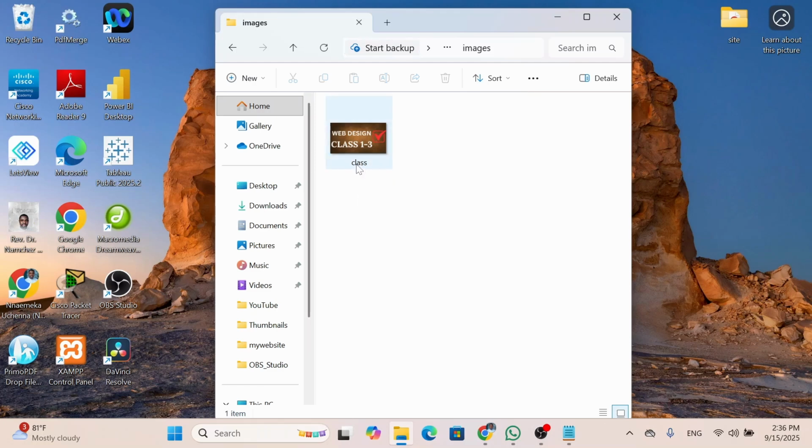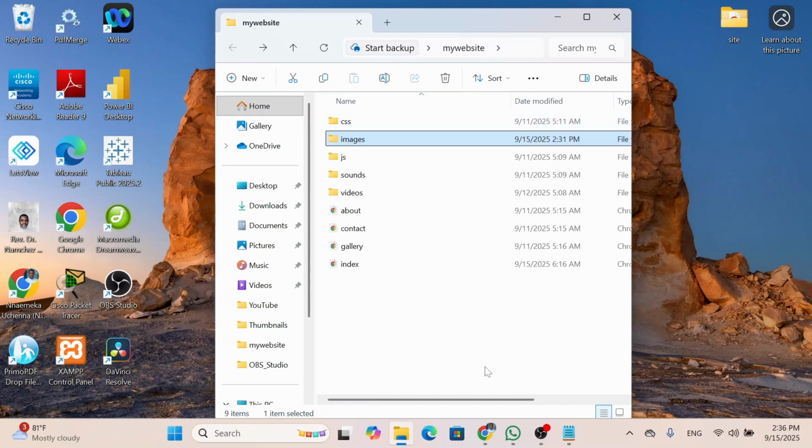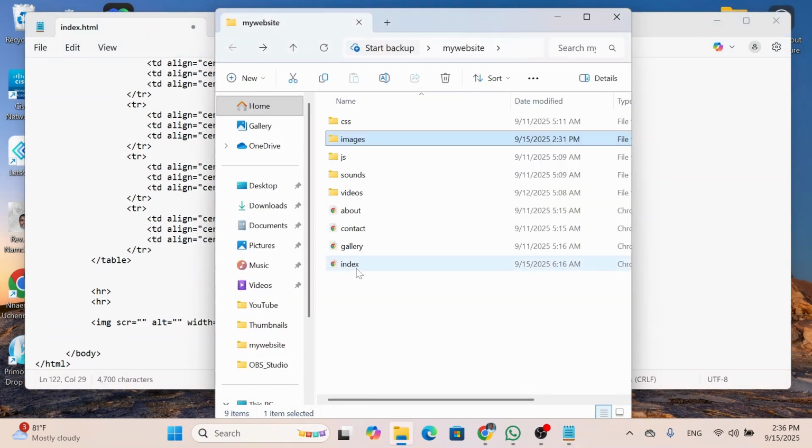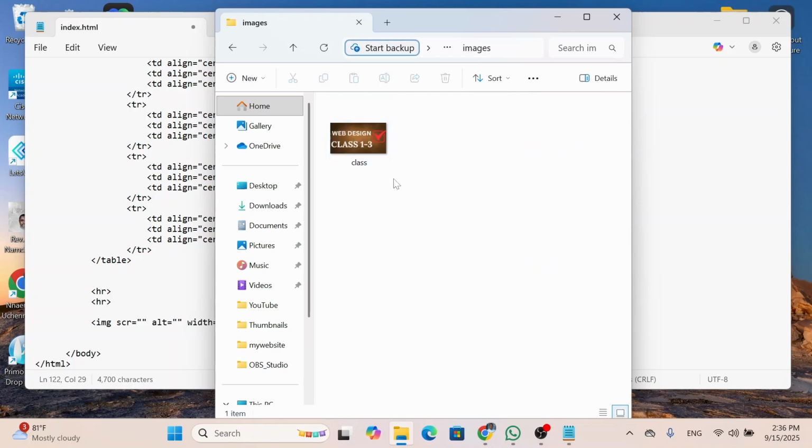My image is class.png. So I would go back to my Notepad and considering the path, this is my index file. Before I will have access to my image, I will have to go to the images folder, open the images folder and access my file.